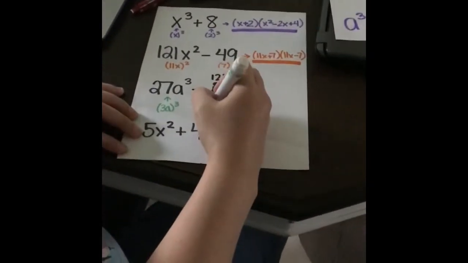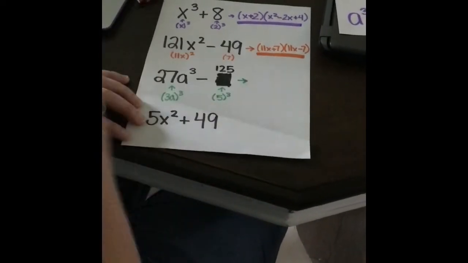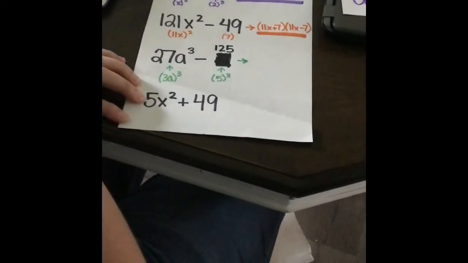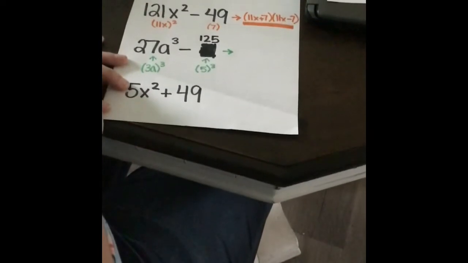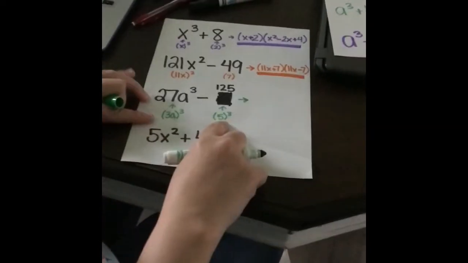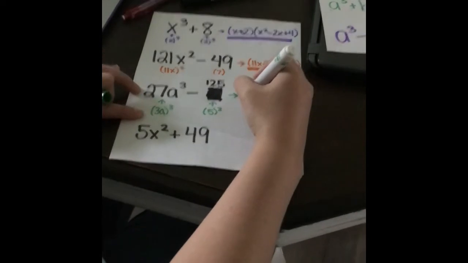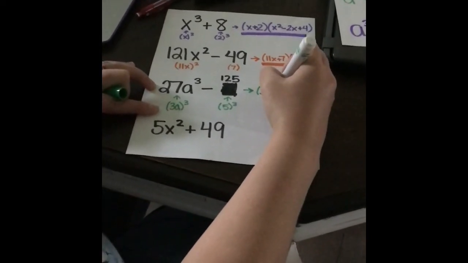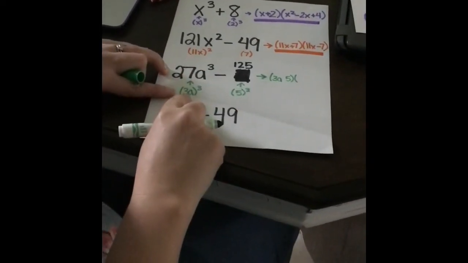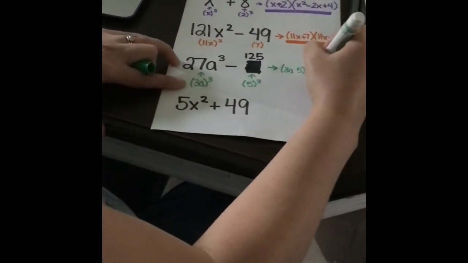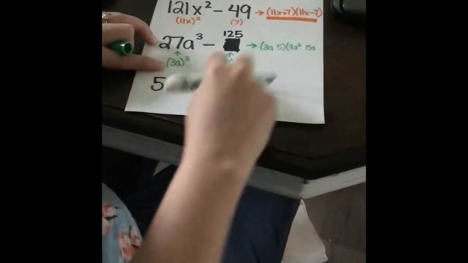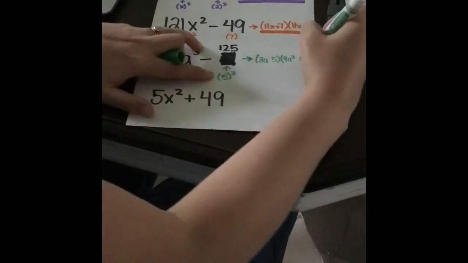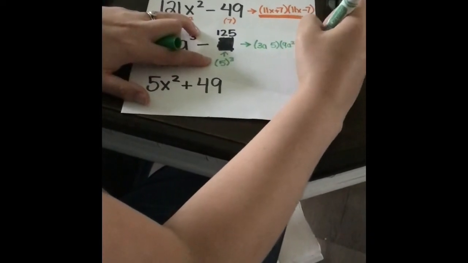So in this case, it would factor. If I take the cube root of 125, I get 5. So again, my original problem would be a does not factor, but I changed it so that it will, just so I can show you another example of what that looks like. So here, I'm taking my two numbers. Those are what go in my first set of parentheses. And then I take this one squared, so that would give me 9a squared. I multiply these two together, which would give me 15a. And then I take my last one squared, which, I'm running out of room, but I'm going to put it down here, would be 25.